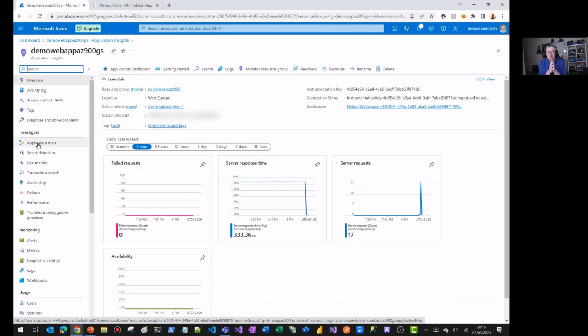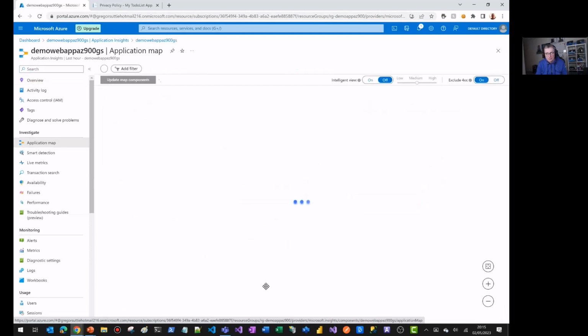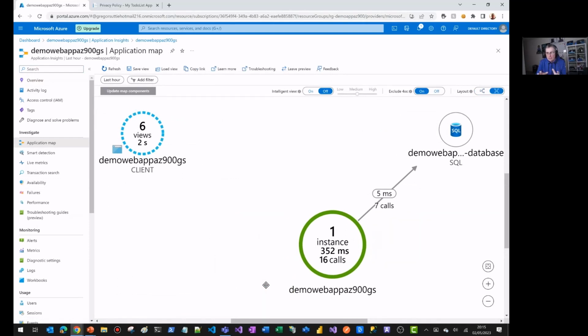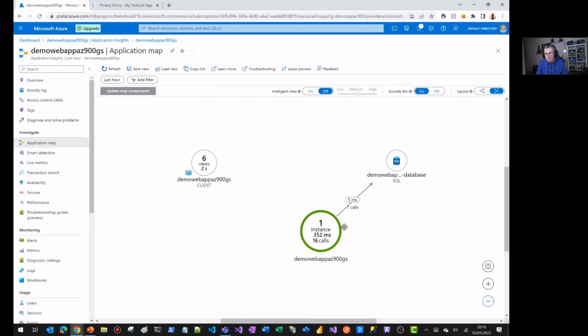Now imagine, obviously this is a very simple web app. Imagine I have a web app that's called microservices and it's gone off to AKS clusters and it's doing SQL Server and Postgres and Cosmos and all those amazing Azure services that I absolutely love. You can go into what's called the application map and see what's going on. Now, obviously, I have a very simple web app here. So I've just got one web app talking to a SQL Server database. But in here, I can start to click on things.